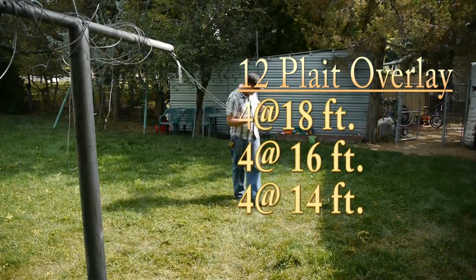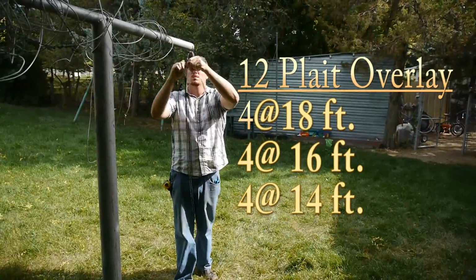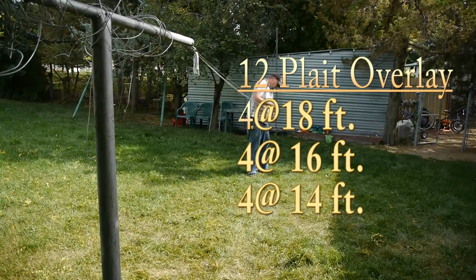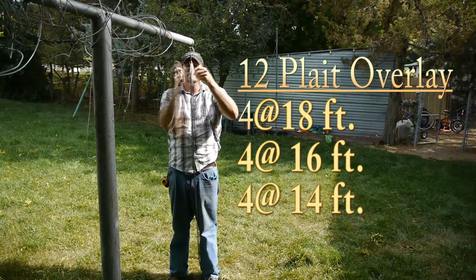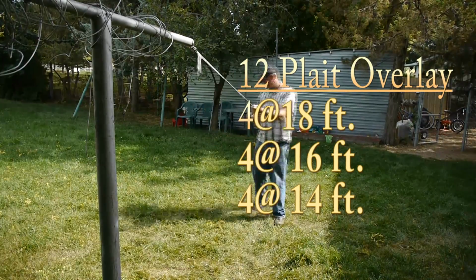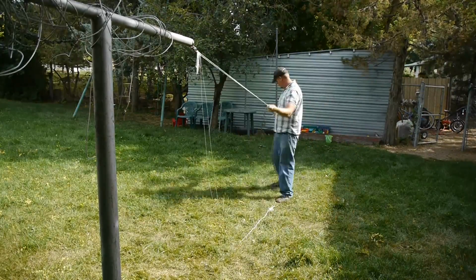So let's start on our 12 plait overlay, and if you're doing 2 colors, you'll just do 6 of each, and we're going to cut 4 at 18 feet, 4 at 16 feet, and 4 at 14 feet. And again, if you're doing 2 different colors, that'll be 2 of each of those. And we're going to go ahead and core them again, just like we did for the belly plait.